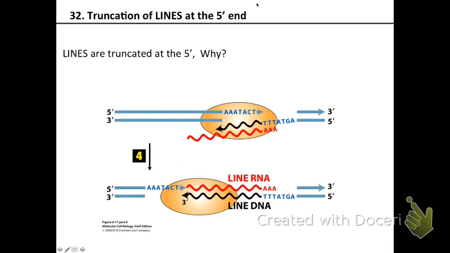All right. So, the SINEs, these are short interspersed elements, are just like LINEs, but they're truncated. And they're usually truncated at their 5', okay? So, what that means is the beginning of the mRNA is missing. Looking at this mechanism that I pasted here, can anyone guess why the SINEs are truncated at their 5'? What could be the basis of that truncation?